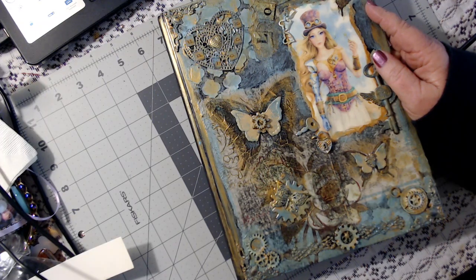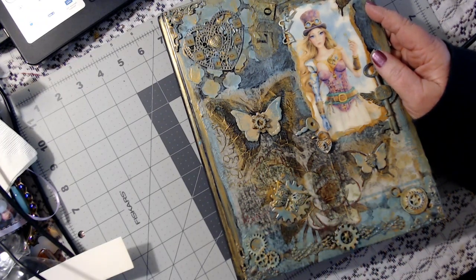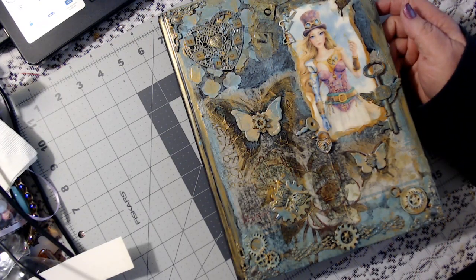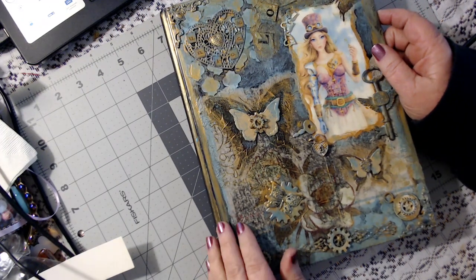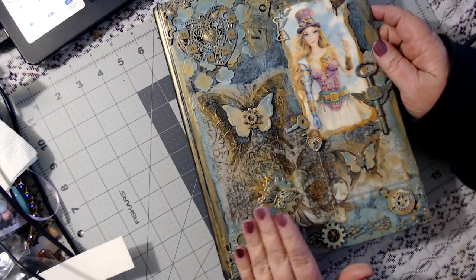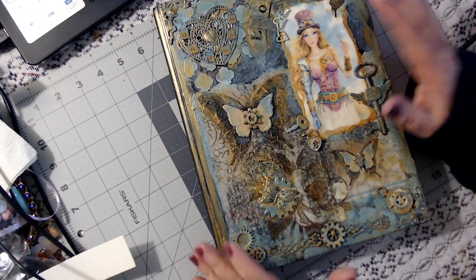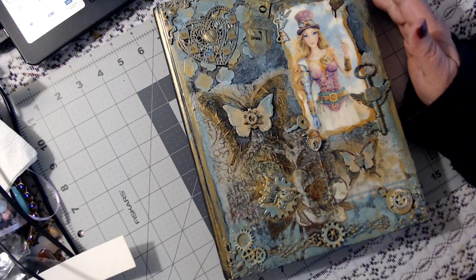Wow, I am really late getting the prize packages out. I am really sorry, you guys. I am terrible at getting stuff out in the mail on time. I try to make up for it by adding nice things in the stuff that I'm mailing, but still, I should have had that stuff out, you guys. I really apologize that I have not gotten those mailed yet. I am planning on putting those together today so that I can get them in the mail tomorrow.